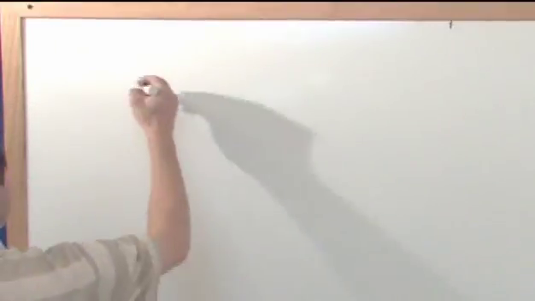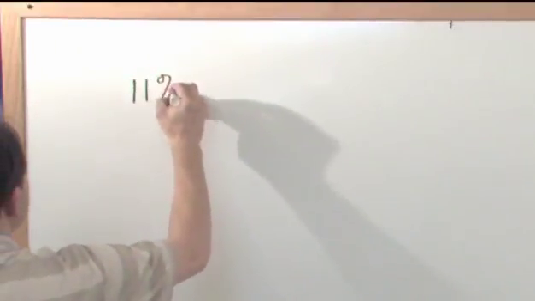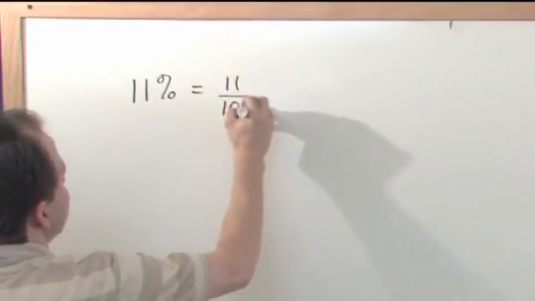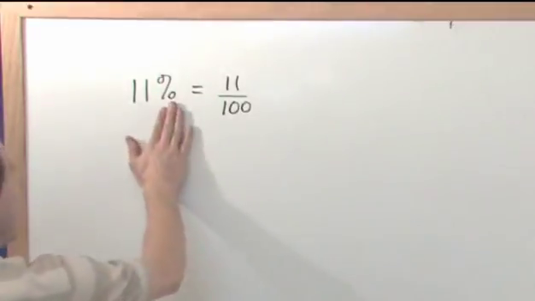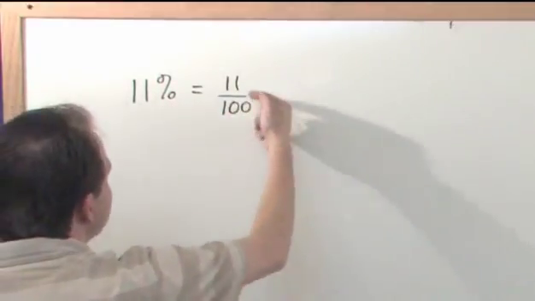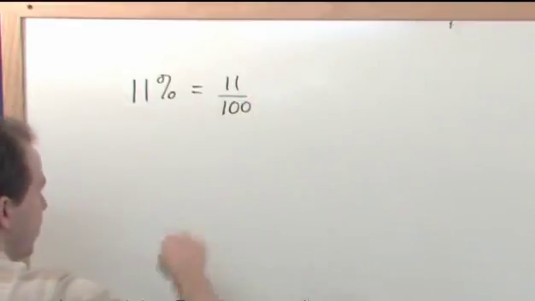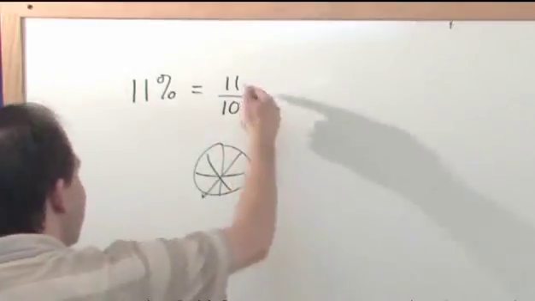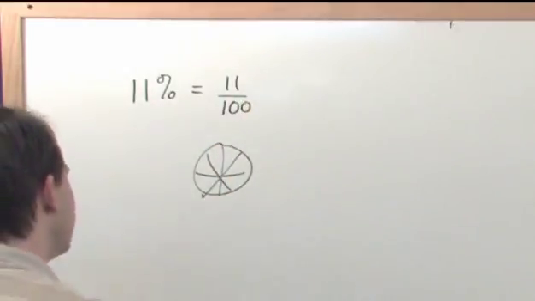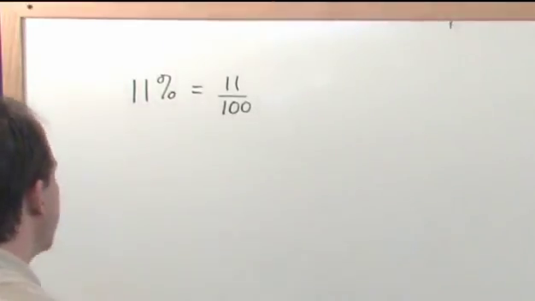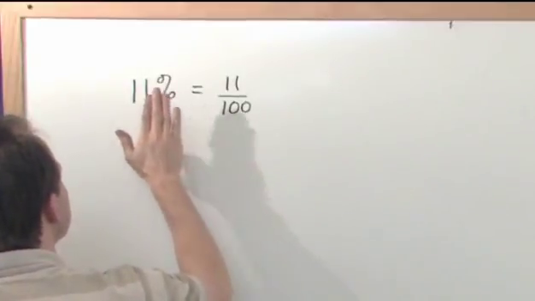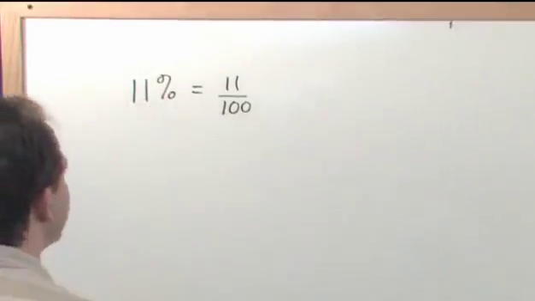So, just a little bit of review before we actually get into any word problems. Remember that, for instance, 11% just means 11 over 100. That's all it means. So anytime you see a percent symbol, it just means per 100, which means 11 over 100. If you were to take a pie and chop it up into 100 pieces, and take 11 of them away, that would be 11%. 11 per 100, 11 out of 100. That is what percent means. They just invent this funny looking symbol to tell you that you're talking about 11 out of 100.